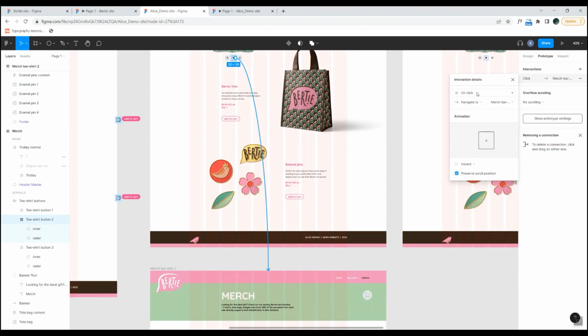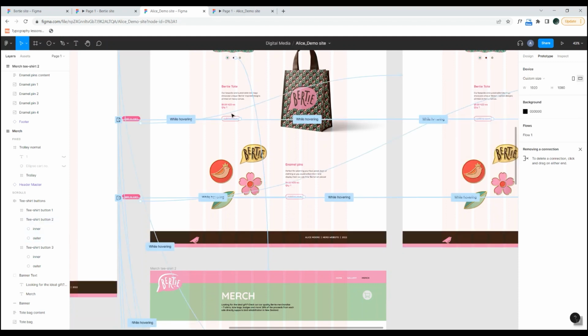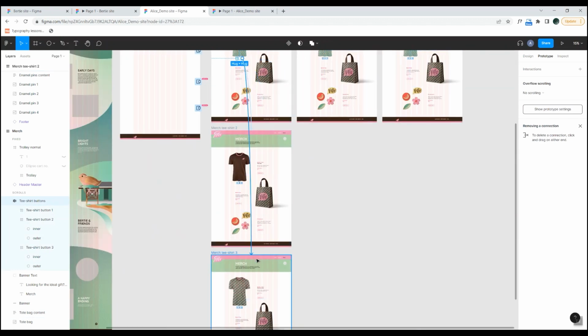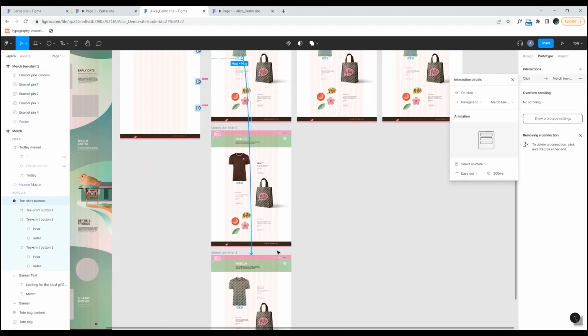In the interaction details, it's on click, navigate to, and we're going to change the animation to Smart Animate, and these settings are fine. And we'll do the same with the third button, so it's going to go all the way down to here. And the settings that we've just set up will be retained.